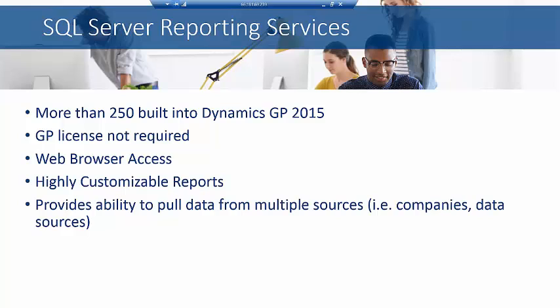The great thing about SSRS reports is that you don't require a GP license. You can actually access these reports via a web browser. They're very customizable, and one more thing, they certainly provide you with the ability to pull data from multiple sources. So you can pull from multiple companies, from multiple data sources. As we were talking about the Smart List Builder and its ability to pull from multiple data sources, we can do the same thing with SQL Reporting Services. So keep that in mind.